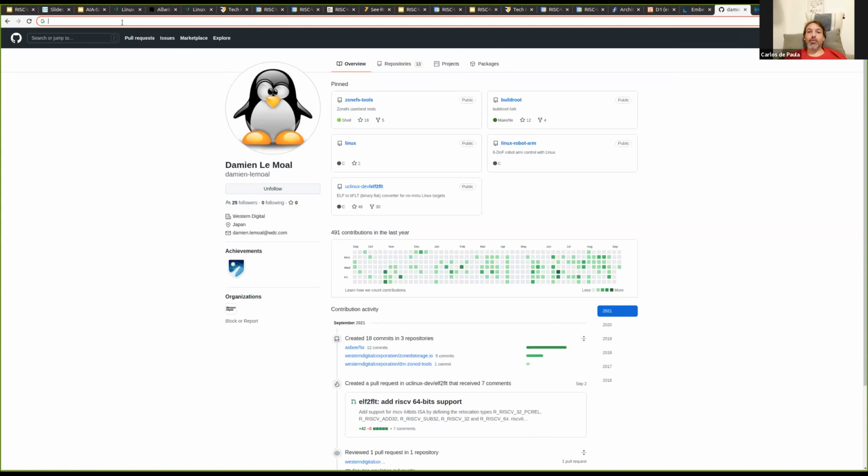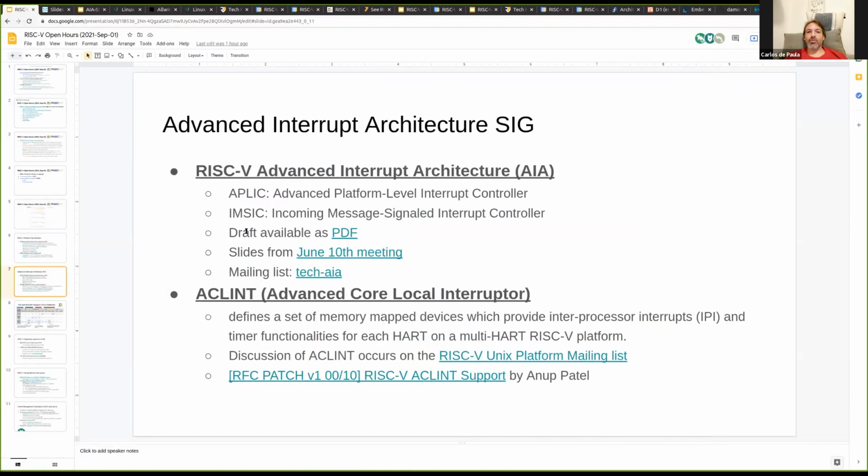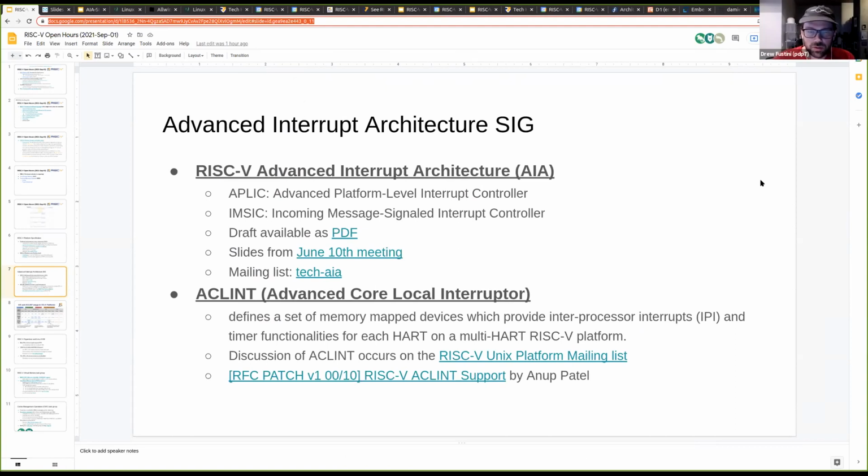By the way, talking about boards, do you folks hear anything from someone from Microchip about the PolarFire SoC and stuff like that? They are pretty quiet recently, and they have a totally different way of booting and doing stuff. I haven't heard anything new about that for a while. Oh well, I'm working with it.